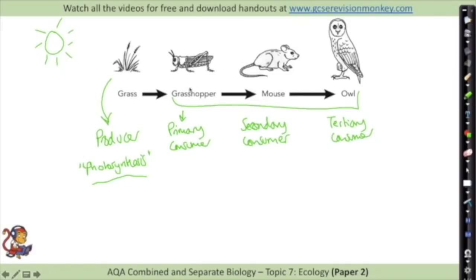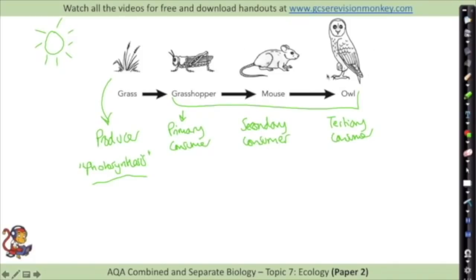Now, we don't have a continual line of organisms here. Within a food chain, you only tend to have 4 or 5 or maybe up to half a dozen organisms. After that, it stops. Now the reason for that is because not all of the biomass is passed up the food chain. That means not all of the mass of each organism is passed up each food chain. Because, for example, perhaps the grasshopper can't eat all of the different parts of the plant. Perhaps there's some structures that it can't consume. The mouse, for example, might not eat all of the grasshopper. Maybe it leaves out its wings or its legs because they find those inedible.